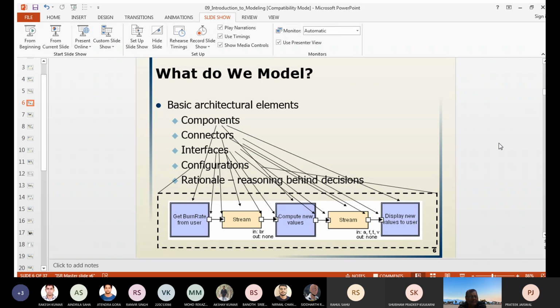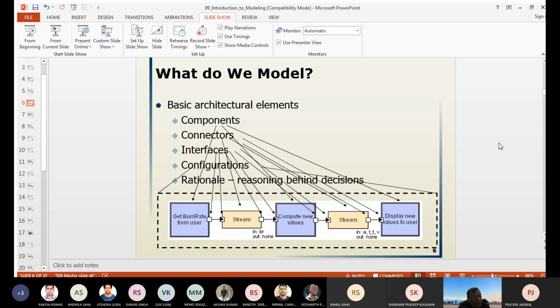And architect gets the order from the manager of the developing house. So what the architect does, he identifies the basic elements in the architecture. For example, the bank consortium, he identifies what are the components, what are the connectors, what are the interfaces, what are the configurations, what is the rationale.